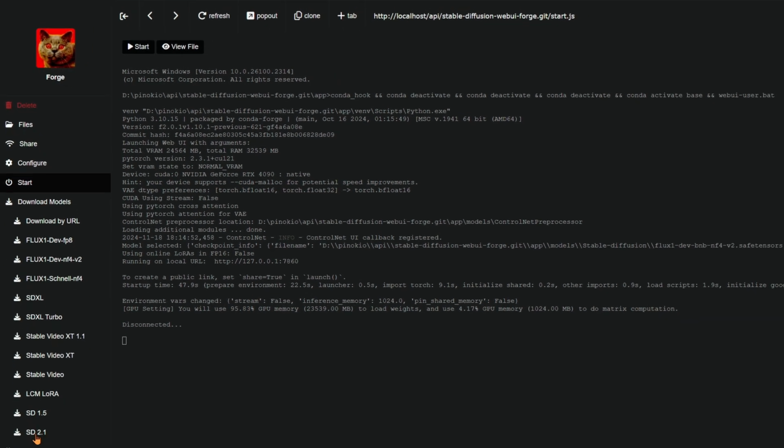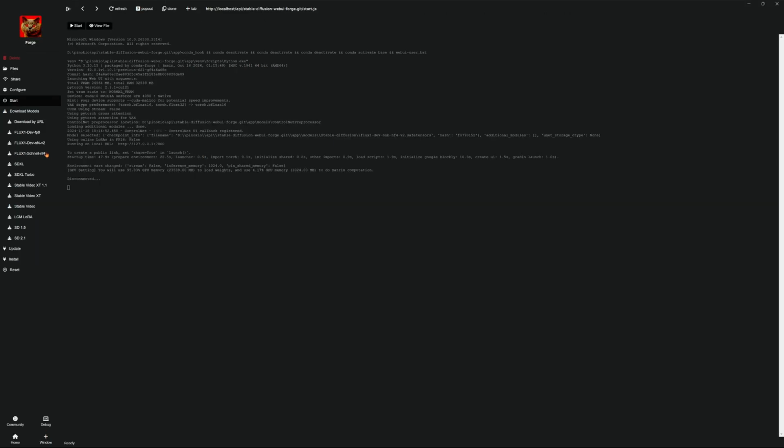And these are going to take just a little bit of time to do. You don't necessarily need them all in here. I do, just in case I want to switch between them and see what each of them does. But I would come in here and install all of them just to make sure. You really need Flux Schnell and the Dev NF4, which is already installed. That's the main one that's installed once you first install Forge. But Schnell is the fastest one, especially if you have anything 12 gigs or under. So I'm going to go ahead and install all mine real quick.